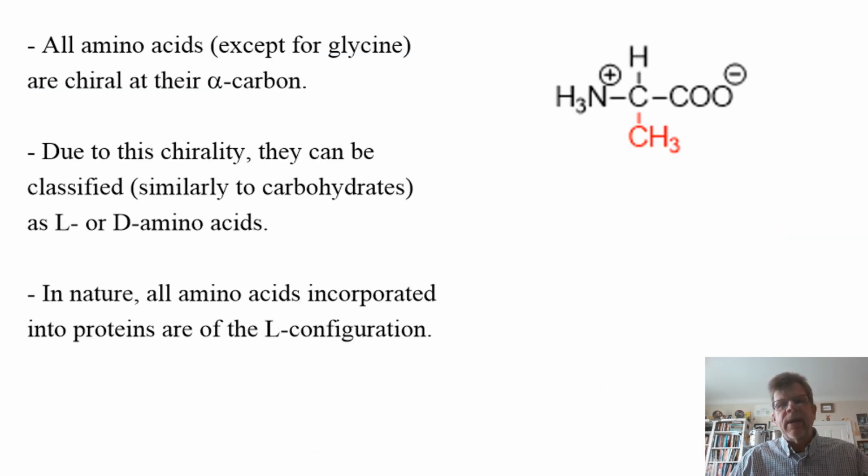So an important consideration here, we found a couple of slides ago that all amino acids are chiral except for glycine. If we look again now at our alanine, we have alanine right there that we talked about. Alanine has a methyl group as its side chain. We found that alanine was indeed chiral because from that central carbon right there, we have 4 single bonds that lead to 4 different environments.